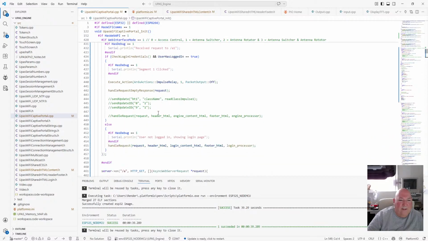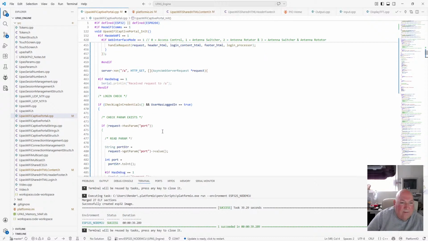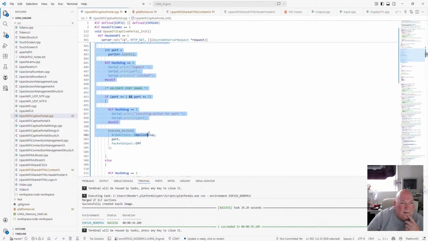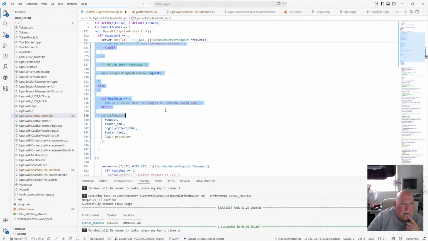So mostly it's the same. Right, request has param. Check if param exists. Right, okay, it's done a bit of extra stuff there. Return and else. Alright, okay.